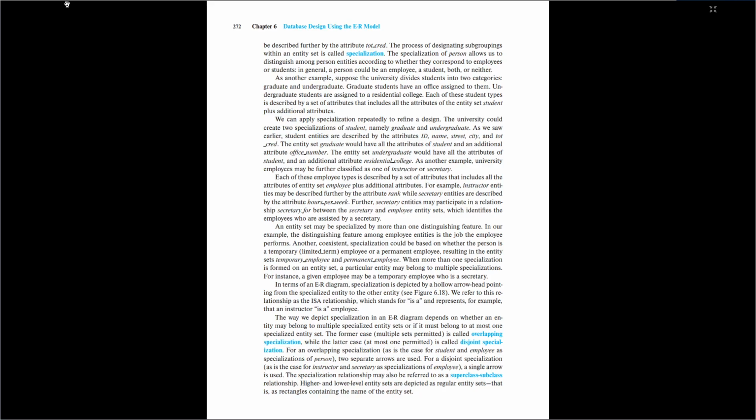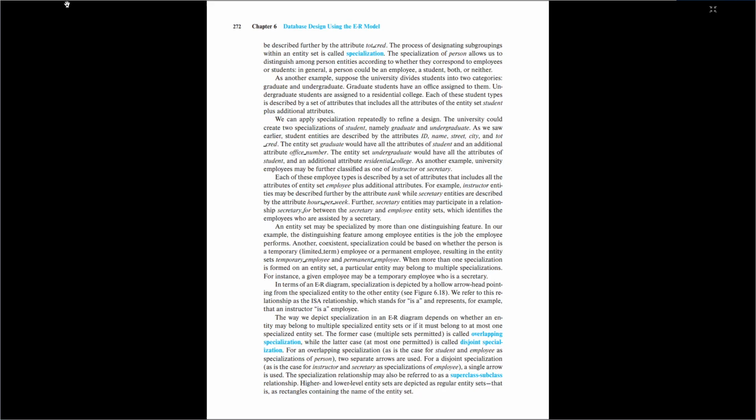The way we depict specialization in an ER diagram depends on whether an entity may belong to multiple specialized entity sets or if it must belong to at most one specialized entity set. The former case, multiple sets permitted, is called overlapping specialization, while the latter case, at most one permitted, is called disjoint specialization.